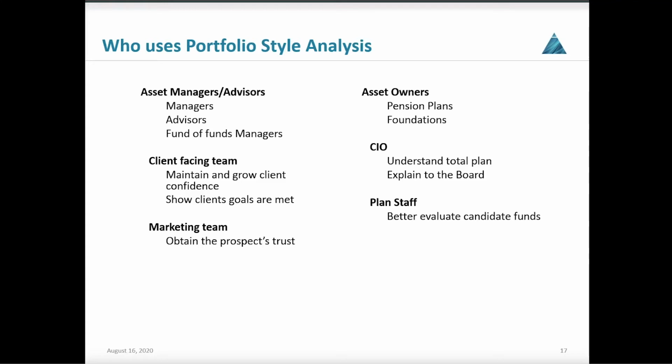Also within the asset manager team, you have the marketing team. They have to present the model portfolio. If they can present that fund in terms of their current style characteristics, which gives more information than just historic return, the prospect is more likely to understand how your fund is going to fit into it, and you will obtain more of the prospect's trust.